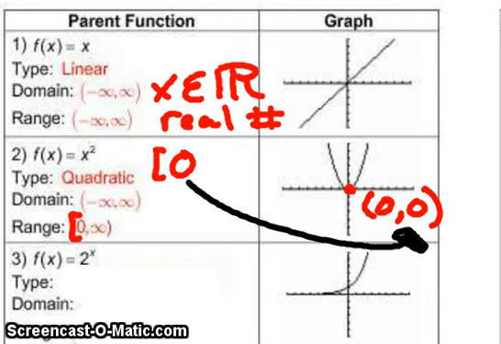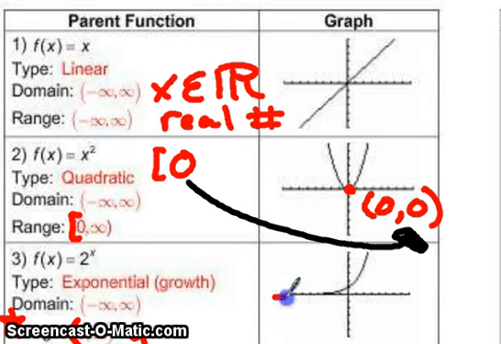Our next function we have is exponential growth. Now, our exponential growth function does have this parenthesis here on the range instead of the bracket that we saw in the previous function. So what that's going to tell us is that we have what is called an asymptote. The asymptote, of course, is when the range is when y is equal to 0. And our key here is going to be this whole first part where we have a parenthesis with a number. So parenthesis 0 means that we have an asymptote at 0.